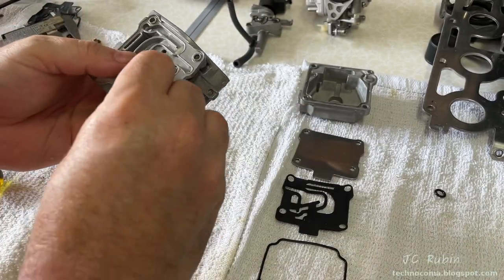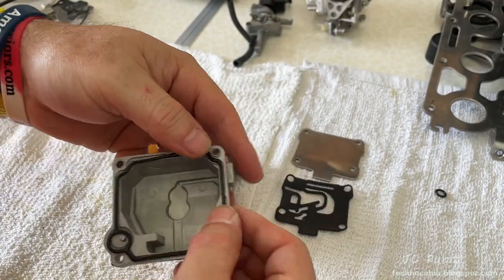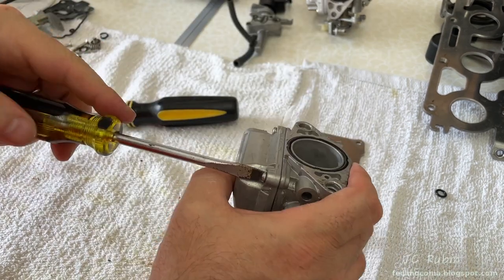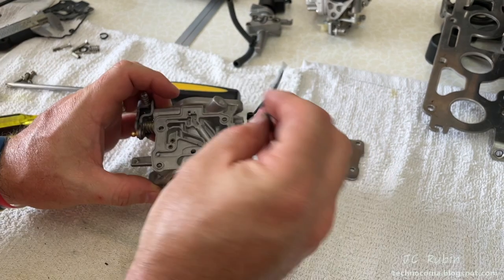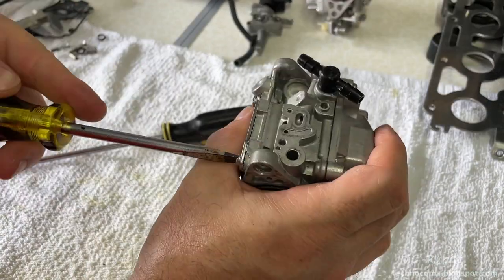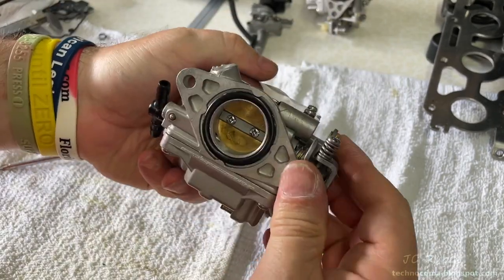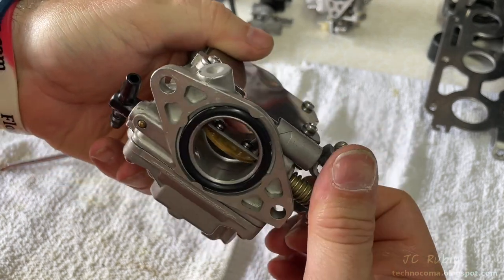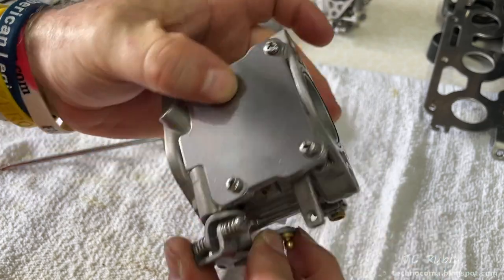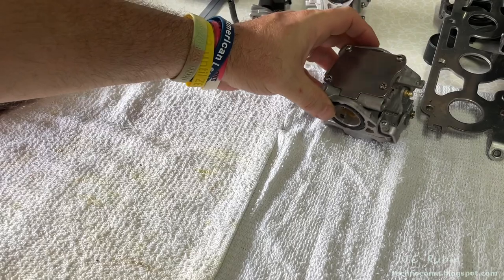The pilot screws are going all the way in to soft seat — I'll set them all up at the end. Carburetor three is now completed, obviously pending the cold start valve and the new seals. Taking a look for a final inspection, everything looks clean — the thing looks brand new. From the back it looks good too, and we're going to put this off to the side and move on to the cold start valve.